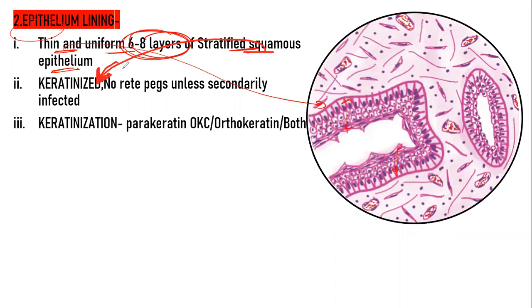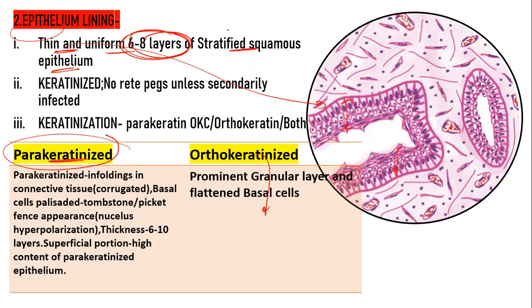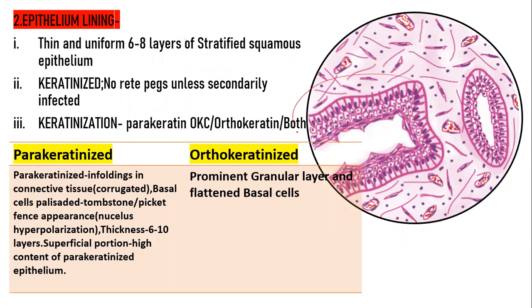So we had studied radicular and dentigerous cysts so far, and we had studied they were non-keratinized. So OKC is keratinized. Now, the keratinization pattern can either be of parakeratin or orthokeratin or both. And on the basis of that, your histopathology changes. So in parakeratinized, let's first talk about the parakeratinized. Then after 2 slides, I will tell you about the orthokeratinized. Okay, so this diagram is of the parakeratinized variant.